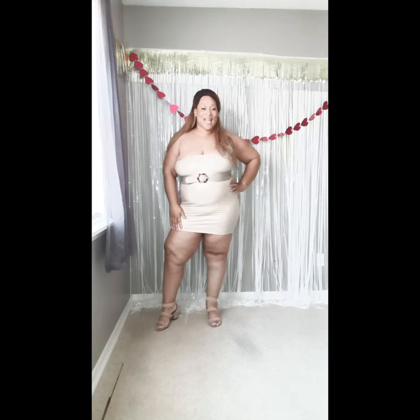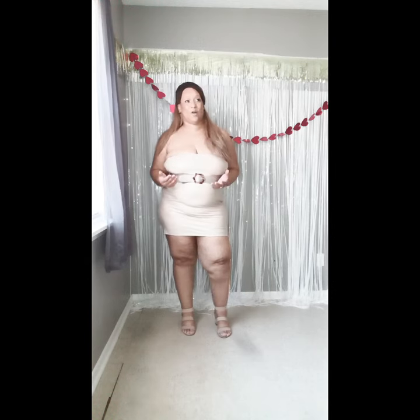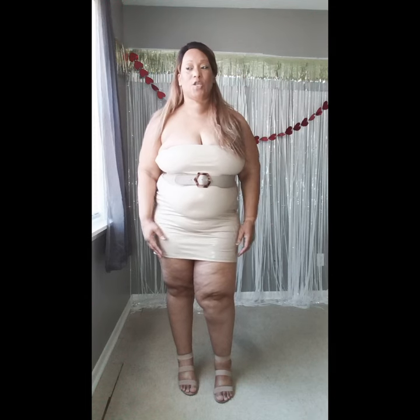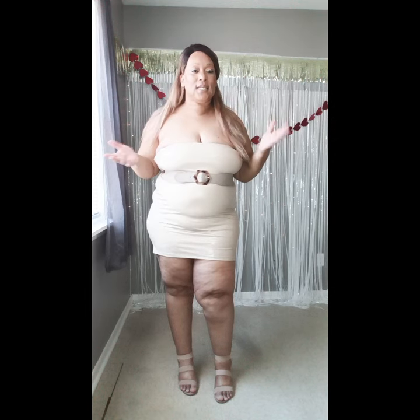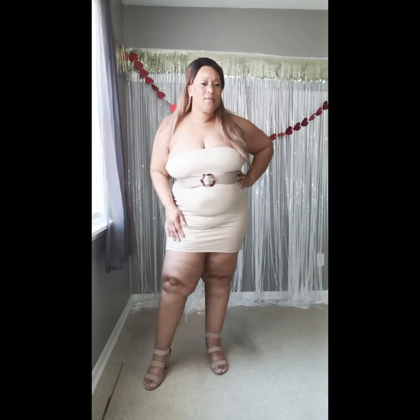Today is Snazzy Saturday. And I have to say, it took me a while to find this dress. I really didn't even know what I wanted to choose from, just because a lot of things have changed, okay? And, you know, I'm shopping from my closet. I'm shopping from things that I've already shown, but I'm fixing it up in different ways. And so you don't always have to go out and buy things.